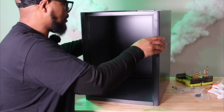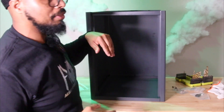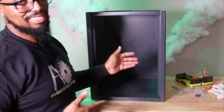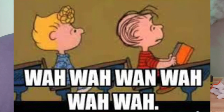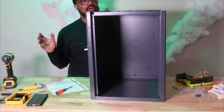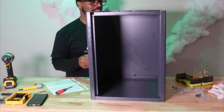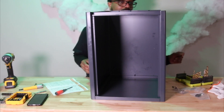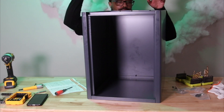One screw is not in all the way, another is not in all the way — it's still staying up though, so if I lift it it's still good. You might have it on the floor or stack them for a kids' room design. But I'm not going to say everything is perfect — this thing might get three to four stars. If the company is mad at me, I told people the truth.